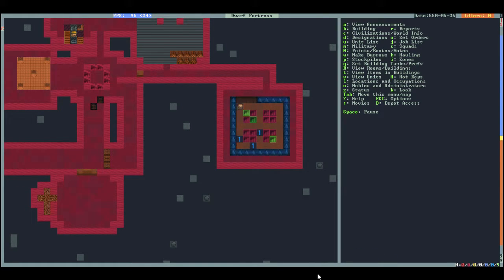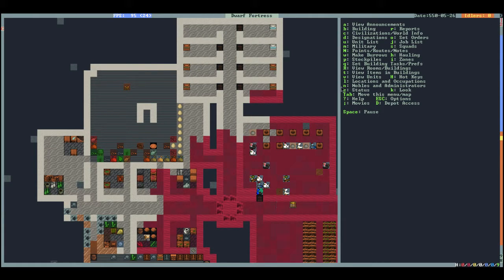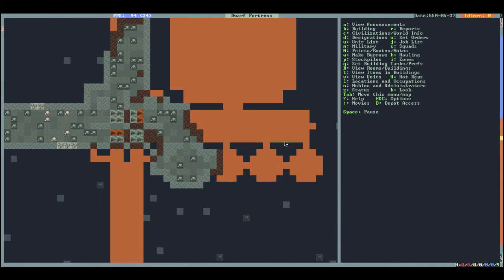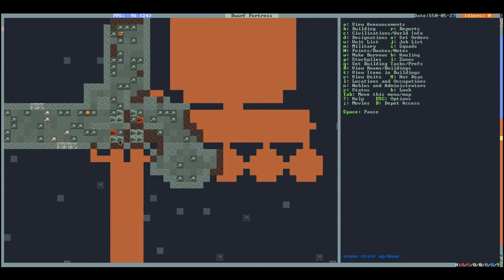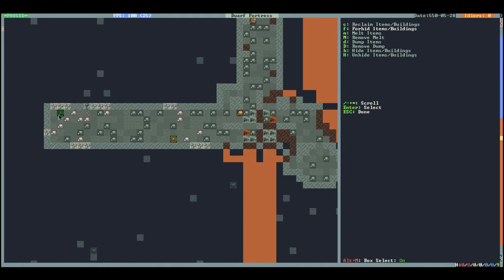I don't have enough people for a hunting operation. See here, 0 idlers as it is. So yeah, I need to concentrate on other stuff, sadly enough. Okay, they do nothing else now than bring the silver up, but I'm alright with that. Am I? No. Okay, let's forbid the silver for now.